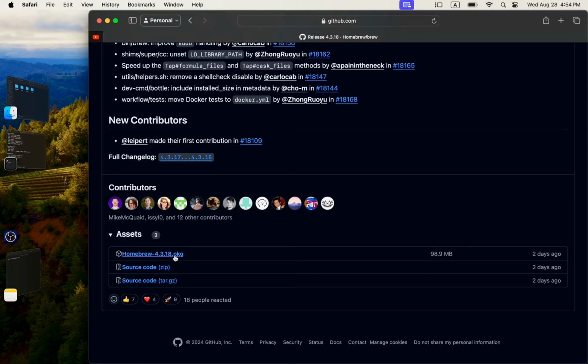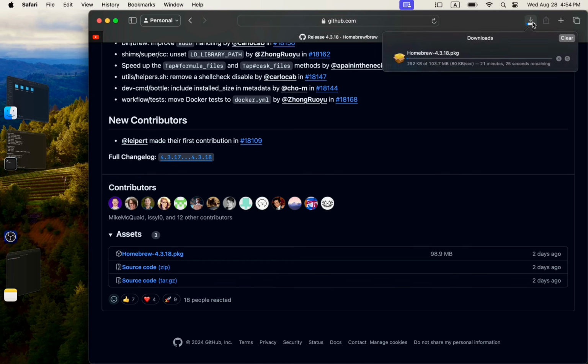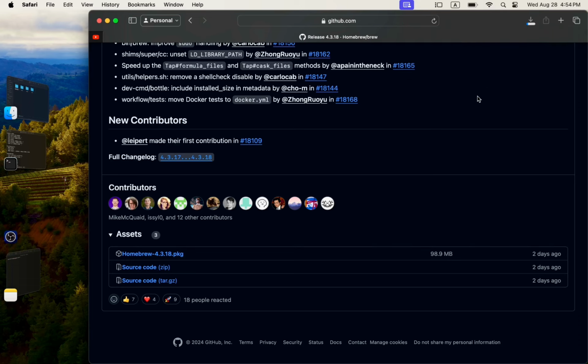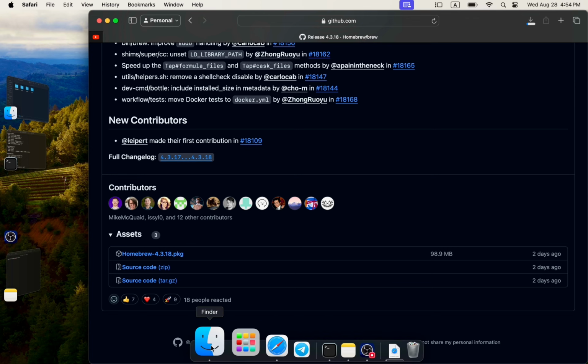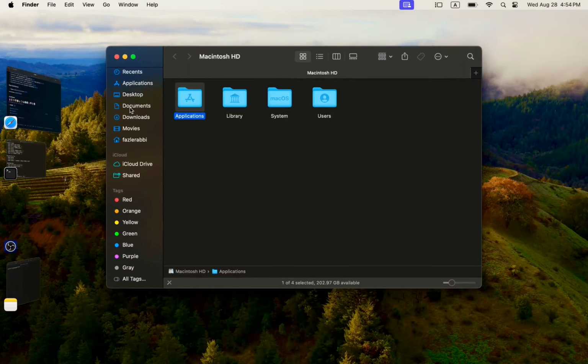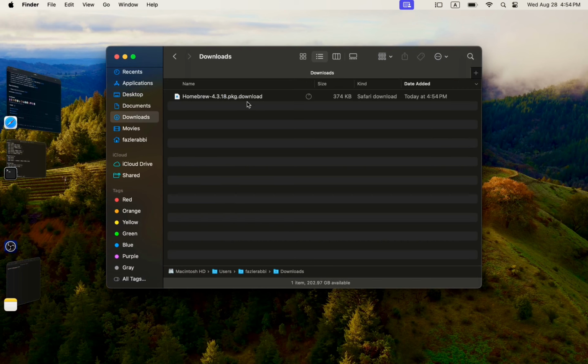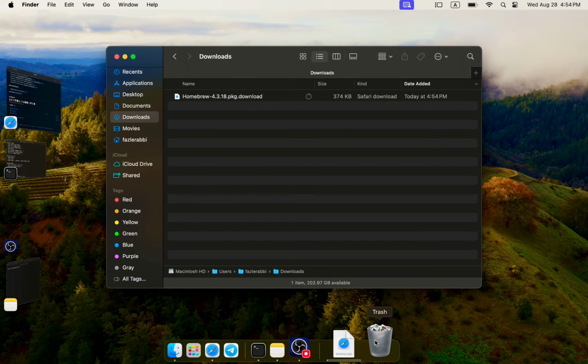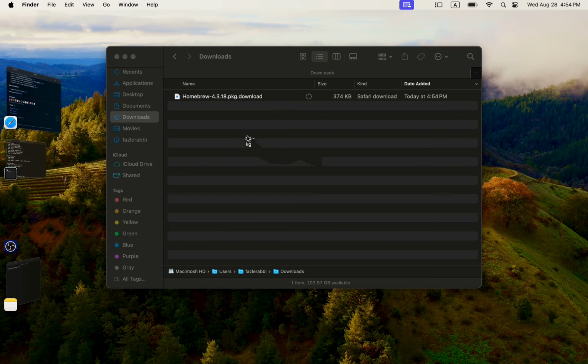You can just download this package, click on it, and it will be downloaded here. After that, you can just install this package similar to any application you install on your computer. If I go to this, Homebrew, I think I installed it before.